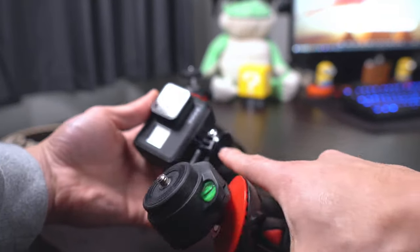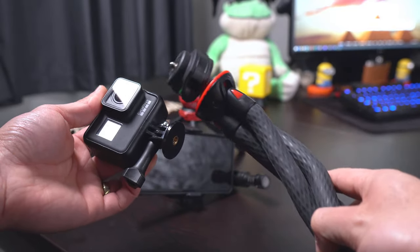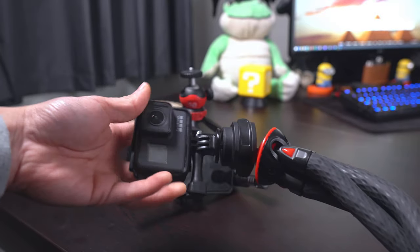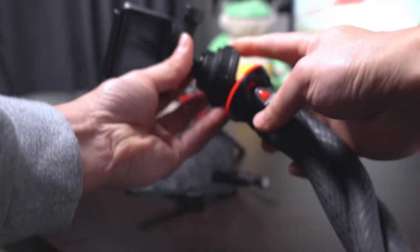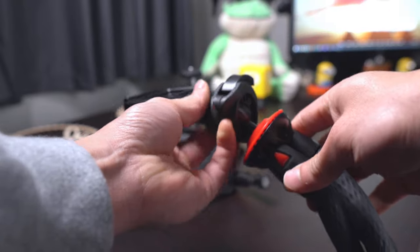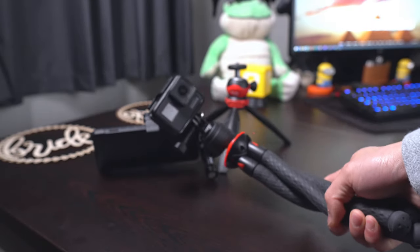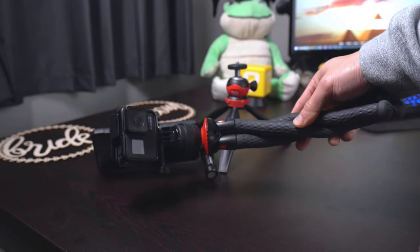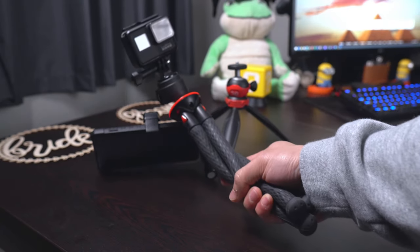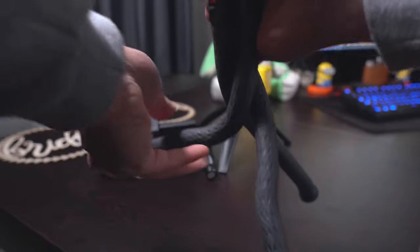Now it's time to mount the GoPro on the Flexi Leg tripod. So this comes already with the GoPro mount or GoPro adapter, something that not all of the tripods include when you purchase them. So setting it up is a breeze. It's quite easy, again with a ball head, using that switch to lock it in place. And so this is how it would look whenever you're using the GoPro with this tripod. And hey, please do consider twisting the legs this way, as it gives off a better grip and a feeling of having it more durable, and that gives you a bit of peace of mind whenever you guys are using it this way.